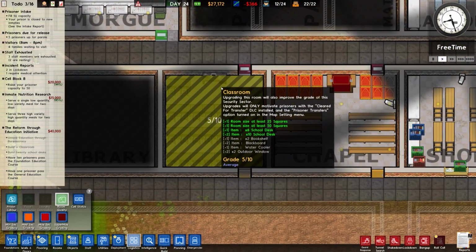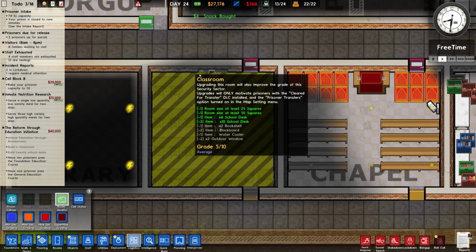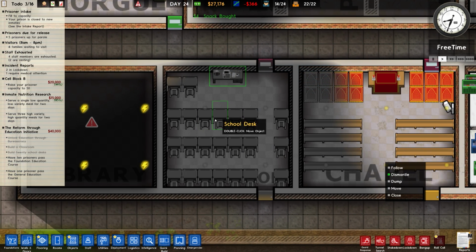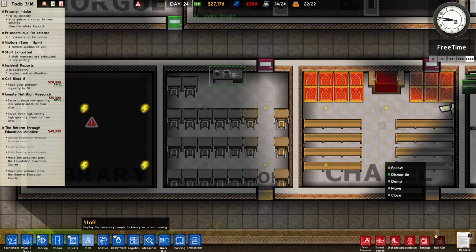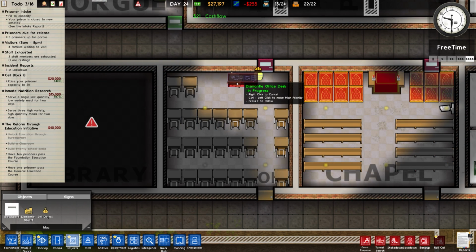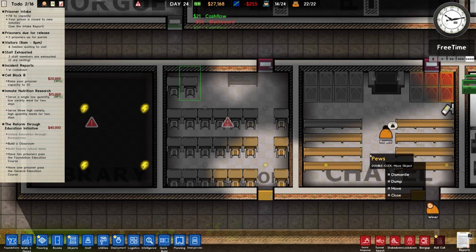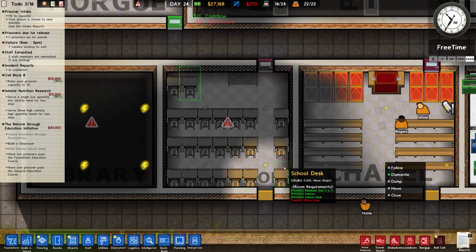Oh, the classroom can be graded, so you need bookshelves and blackboards. Oh, it does say blackboard. So there is a blackboard in here. Okay, I'm going to dismantle that then, and we will put in a blackboard. Hang on then. So, yeah, blackboard, there it is. Okay, so place a blackboard in there, and we'll get rid of those 2 school desks.